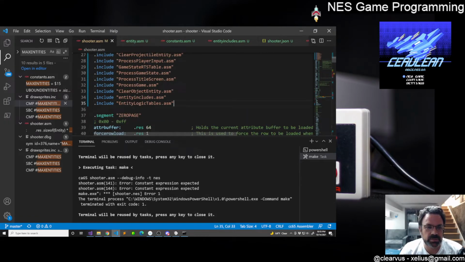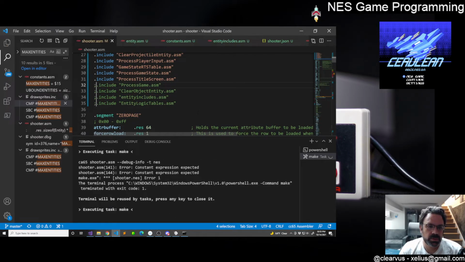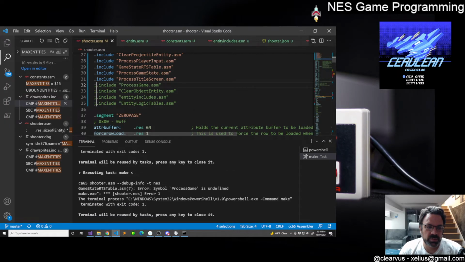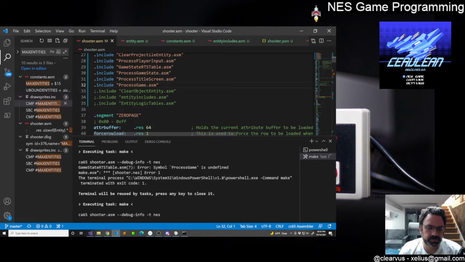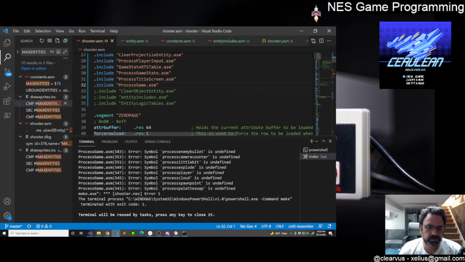Let's see. Is it something to do with these files here? Process game undefined. Okay. So far all of that is pretty reasonable.